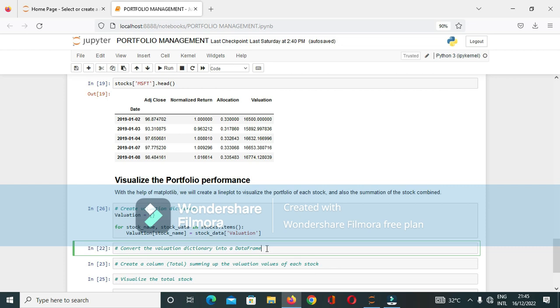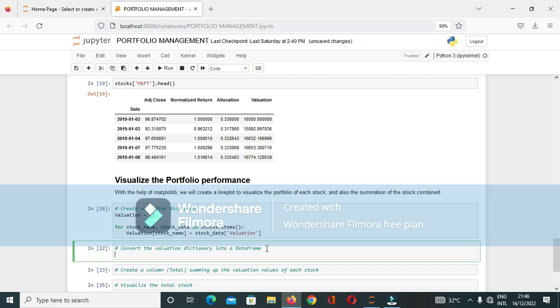Now we will have to convert this dictionary into a pandas data frame. So with the help of pandas, we will convert this dictionary into a data frame.